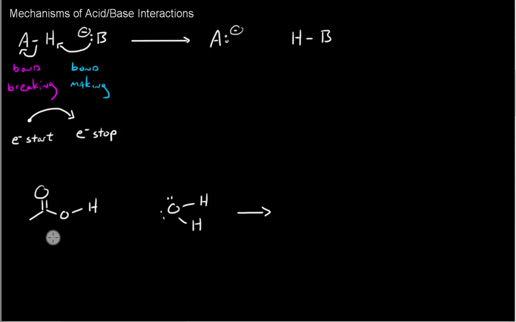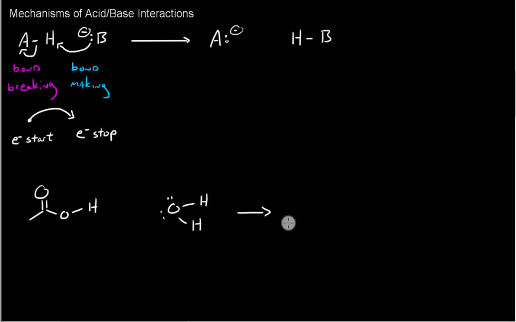Okay, so it might have been a little bit difficult to figure out which of these species was going to be the acid and which of the species was going to be a base, just because both of them are neutral. And it's a little bit more difficult if you don't have a negatively charged species like up here to figure it out. So thinking back to the previous lecture, we had another example like this with the acetic acid and water. And just thinking about the name acetic acid, in this case, it's going to be kind of a giveaway. The acetic acid in this case will be the acid, and the water is going to be the base.